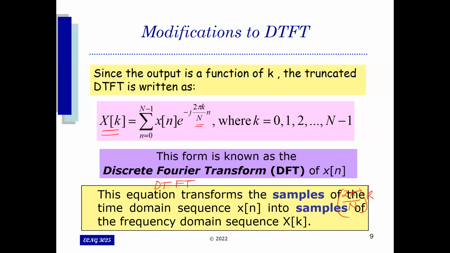So already you can see we're going to have some things to contend with here, because we saw sampling in time creates one set of issues. If I transform samples of time into samples of frequency, these frequencies only exist at k equal to 0, k equal to 1 and 2. So if whatever I do doesn't translate into one of those samples of frequencies, then I'm going to have a little problem. We're going to encounter that in a second. Everybody all right? Any questions on what I'm doing? Make sure you understand.